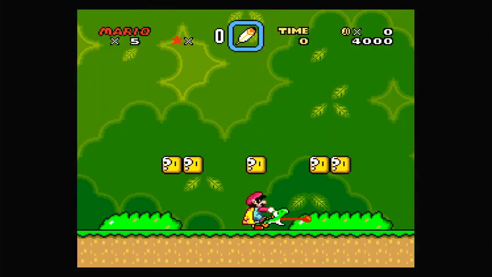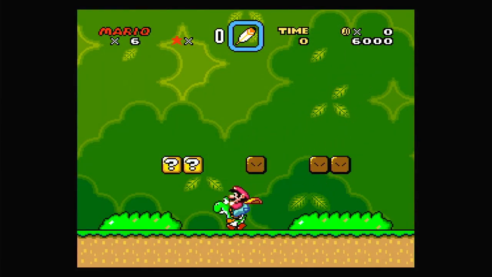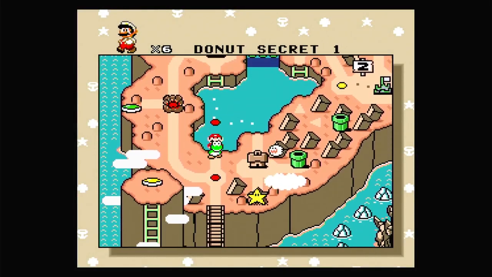So we're gonna get Yoshi right here. So yeah, this is what you would do if you want the power up straight away after saving. You don't use the cape feathers at all. No, use the fire flowers. Oh, that just bounced. Lovely. And then we need to go to Yoshi's Island 1 for this.